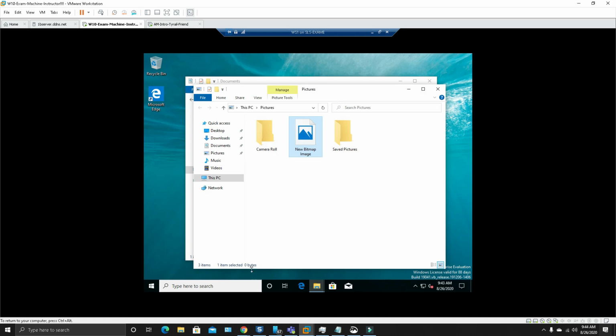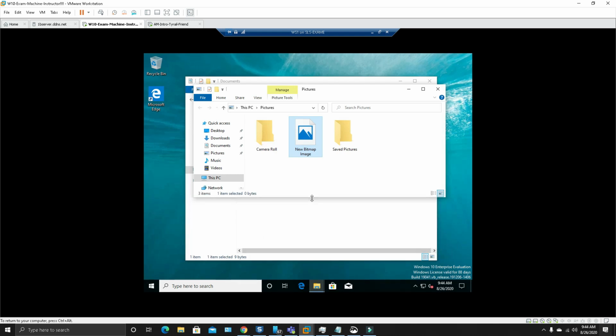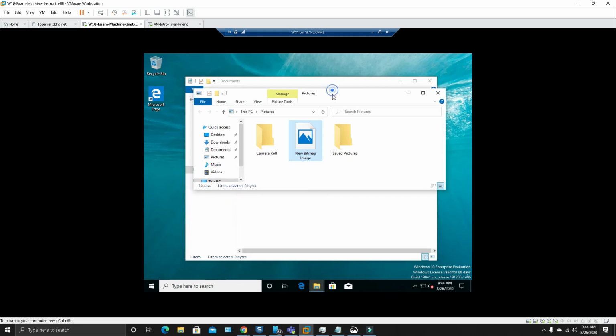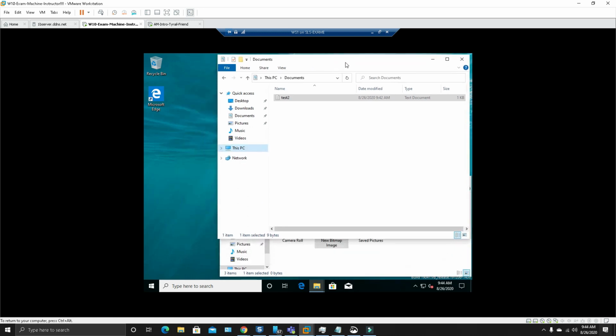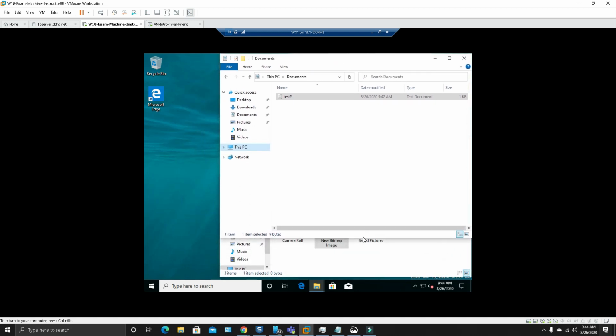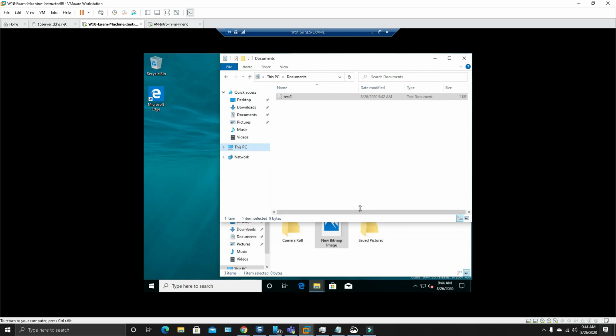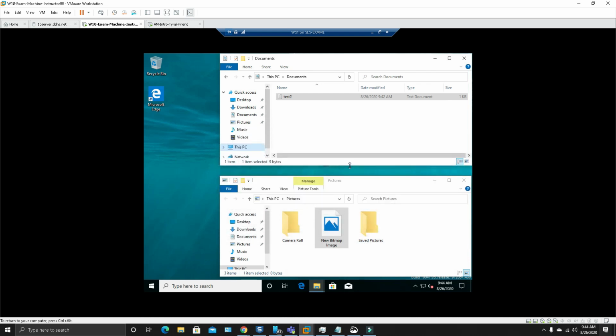So now I have a document. I have a picture. You can take a screenshot of each individual one. It doesn't matter. I'm just doing this really quick so I can see that the background's not the default background. I can also see my time and date over here. So this would be a screenshot right here. Good to go. Do your tutorial on how to make those documents really quick and what you did.